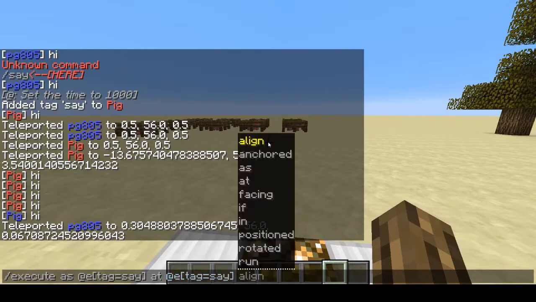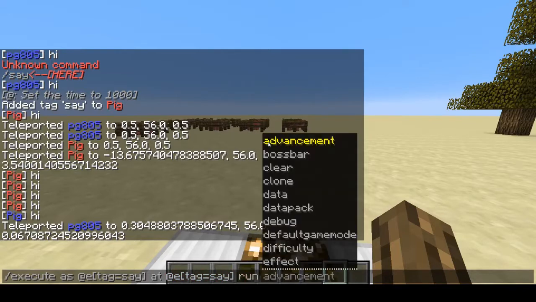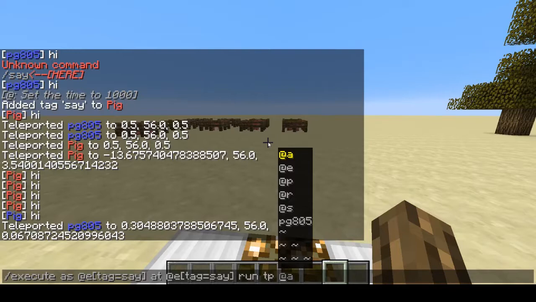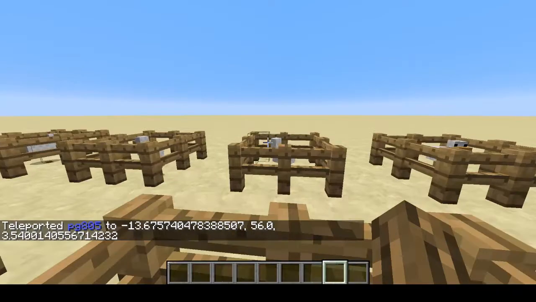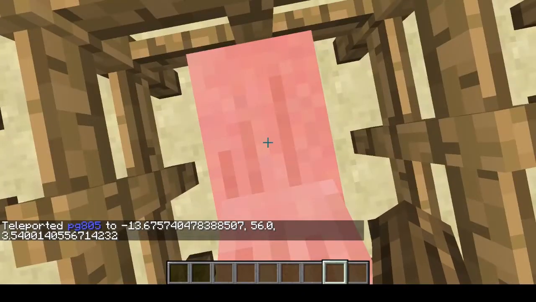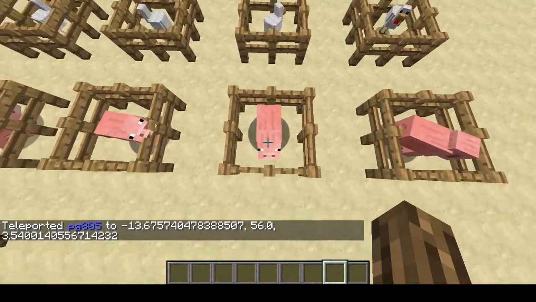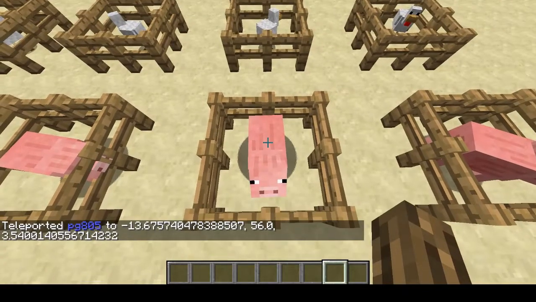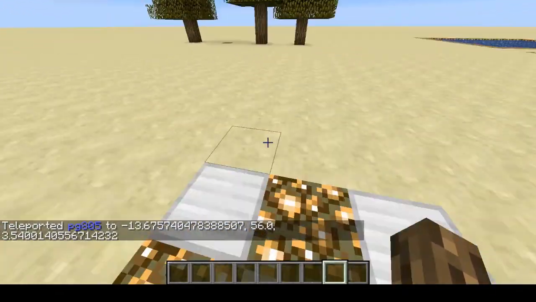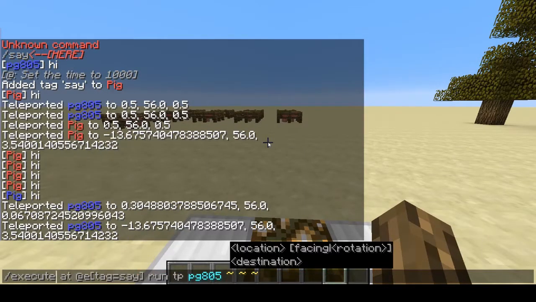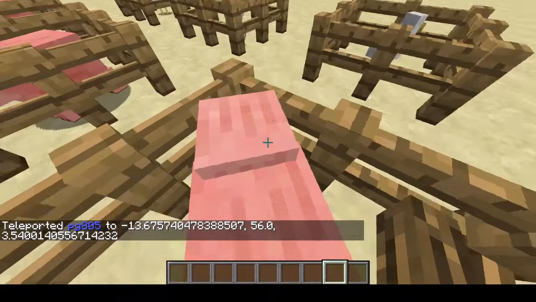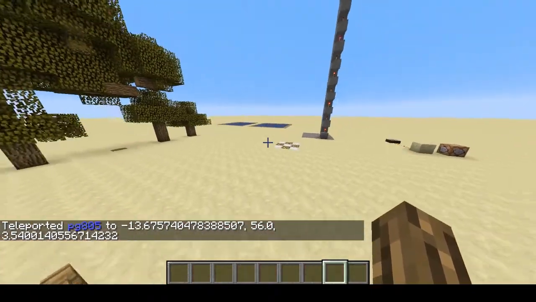Then we do run, and we do TP, and now if we do PG805 to where the pig is, see, it teleports us to where the pig is now, because we're running it where the pig is rather than where I'm standing. And now we don't have to have the pig cast this command either. So if we remove this as part of this, it's still going to run it at where the pig is, but it's as if we're casting the command on ourselves.